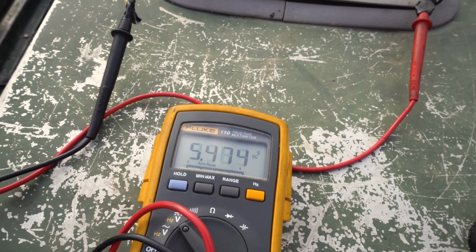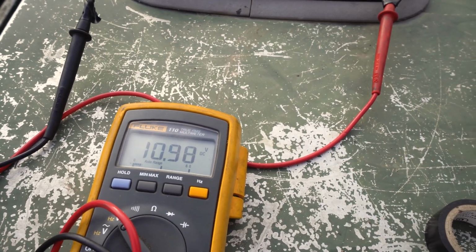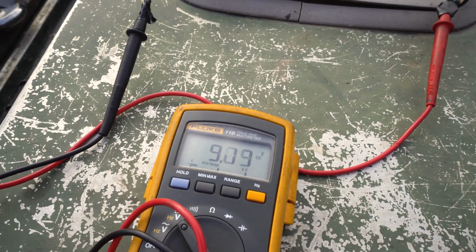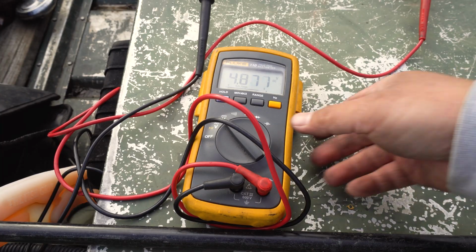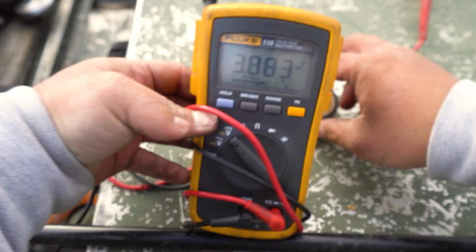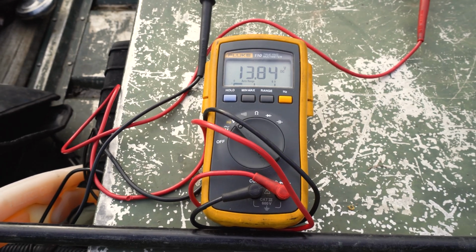But see how it's already getting power right there? That's a good sign. That's a real good sign. Do that again. That's a good sign, guys. Alright, water's running. I just kind of pulled it, but you can now see there's a little bit of voltage there. Where's my... Oh, anyways. Yeah, let's see. 3.6. Let's fire up. Alright. Almost 14 volts. Almost 14 volts. That's really, really good.